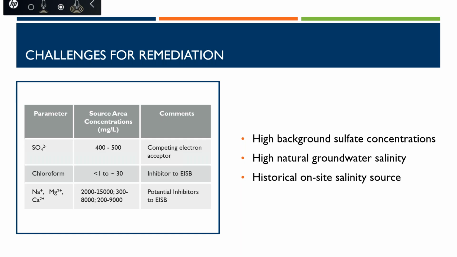And finally, I also mentioned before that the groundwater is naturally saline. There is also a non-site source from the former chlor-alkali plant. And then while reports on inhibition by light metals differ considerably, moderate inhibition of anaerobic digestion has been reported at calcium concentrations as low as 2,500 milligrams per liter. So inhibition was definitely a possibility here.